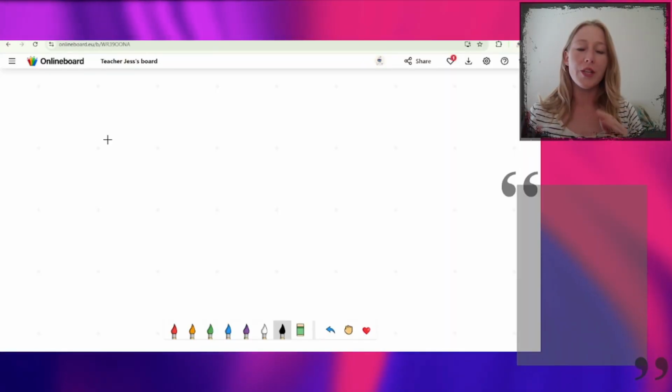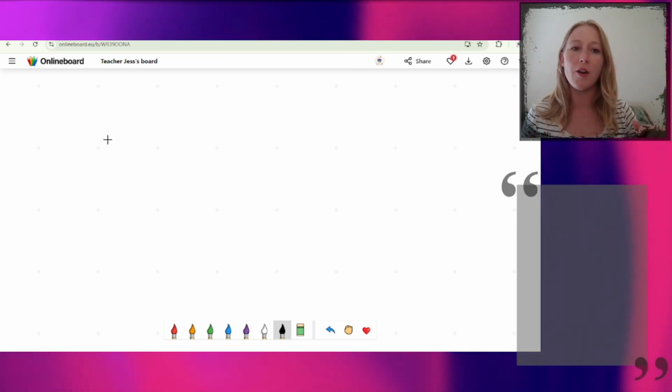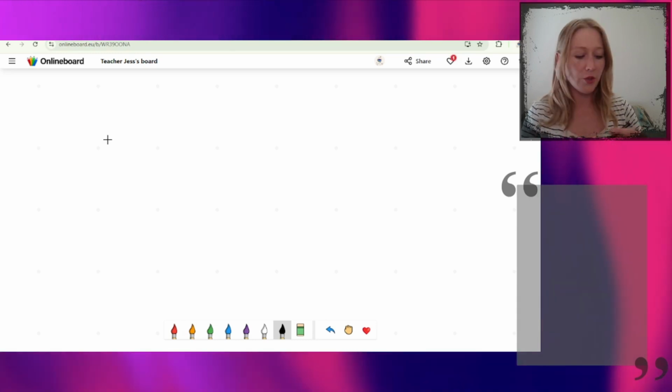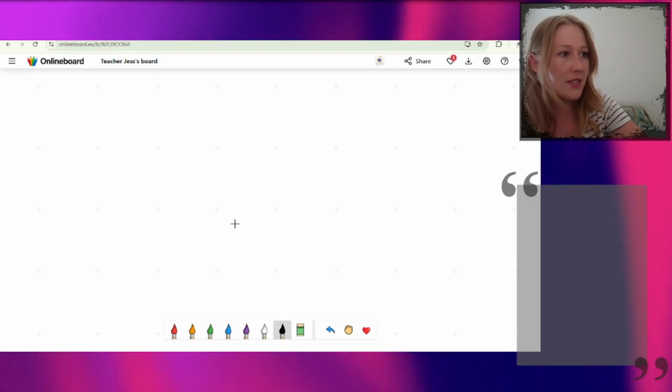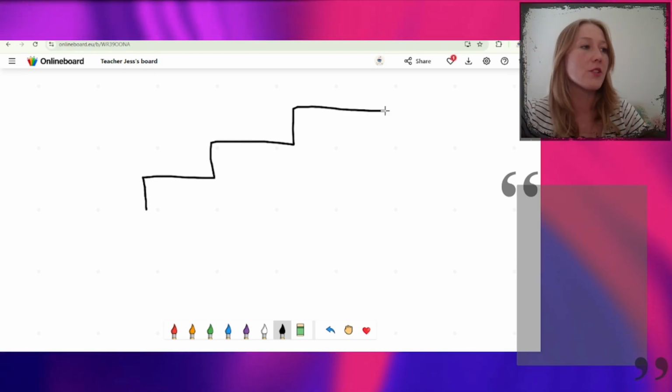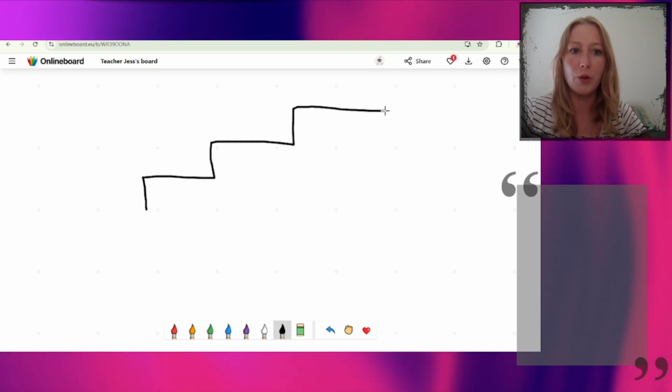Okay. What you might remember from the last video is that gradient is looking at how steep or gentle a slope is. We compare how far up it goes to how far across it goes. So in one of my earlier lessons, I tried to explain it as steps. These look like quite gentle stairs. You're not going as far up as you are going across.